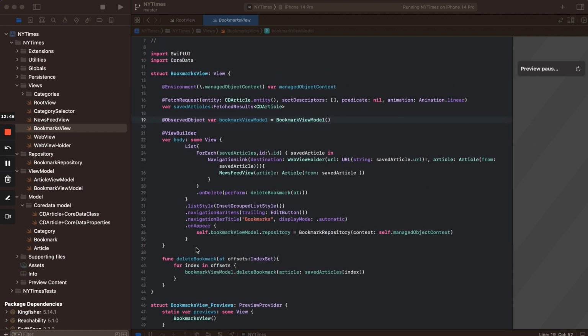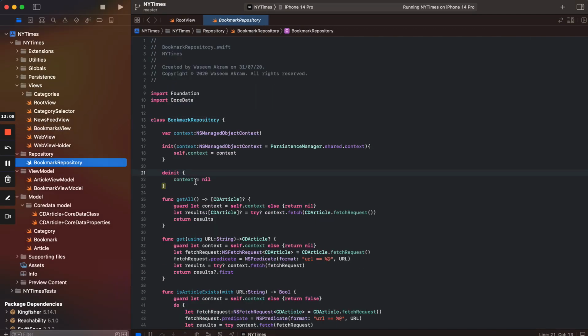So that's it for the video today. Essentially, how a Core Data model works is that you have to define it in the data model somewhere. You create a base Core Data model. You have to define the class and its properties, how it's going to work, as well as its characteristics. Then you need something similar to this bookmark repository, where you define the key methods of how you're going to interact with that repository or Core Data database.